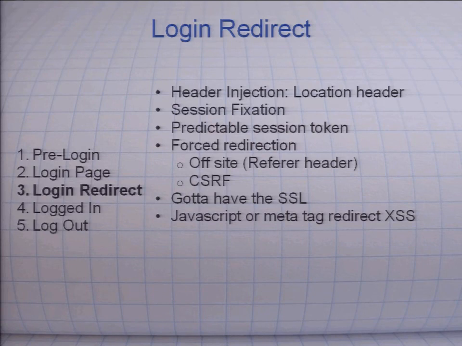Well, if you put in the characters for carriage return line feed, and they're not properly encoded by the web server when they're sent back in the location header, then it can actually make an artificial new line. And so what comes back to the browser has the location header, but then at the end of it, there's artificially a new line and another header put in. So this can be used to do anything that headers can do. Headers can set cookies on a browser. So header injection, one of the primary things you use it for is to set cookies on a victim's browser.